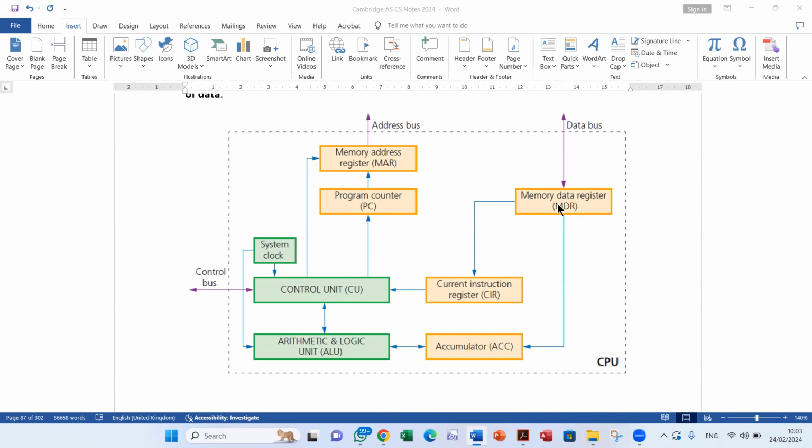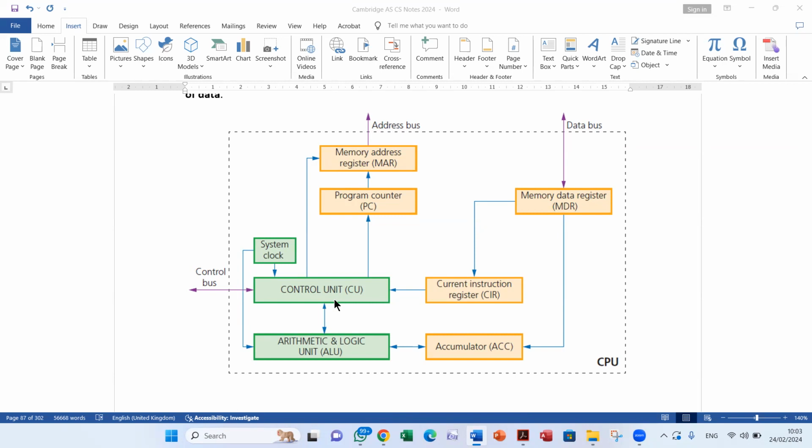The instruction from the memory data register goes to another register called the CIR, the current instruction register. That register is very close to, or inside, the control unit.